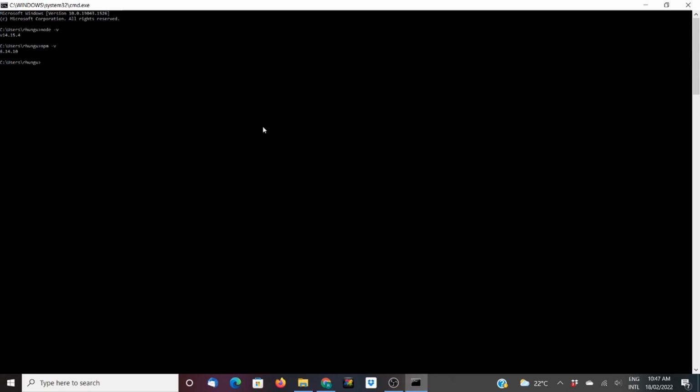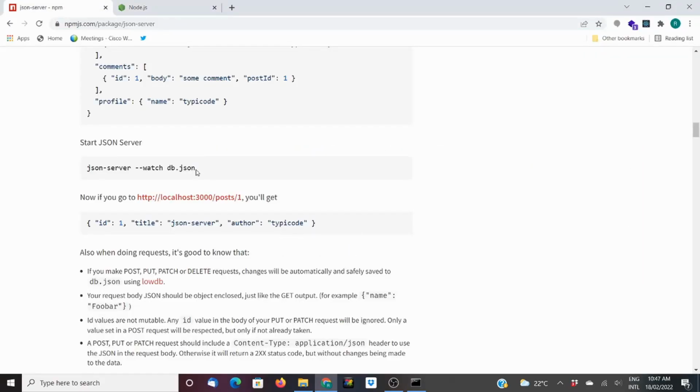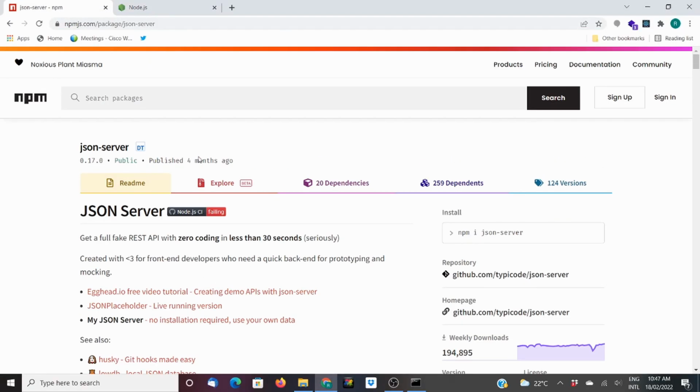So for us to install this JSON Server that is going to help us to create a mock API, we go to this site, npmjs.com, so that we can see the page for JSON Server.